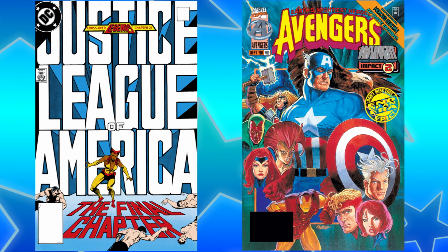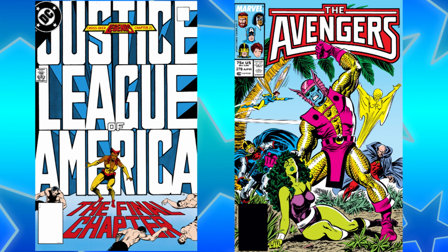If I had to give it to one of these, I'm going to give it to the Justice League, just because stylistically it's a much more interesting cover. Which one for superhero action? I don't know. Not much action going on in either of them. Yeah, they're just posing in the Avengers. But as I mentioned earlier, the Avengers went on much longer than the Justice League. So let's see what the Avengers were doing when this issue of the Justice League came out. Let's check it out.